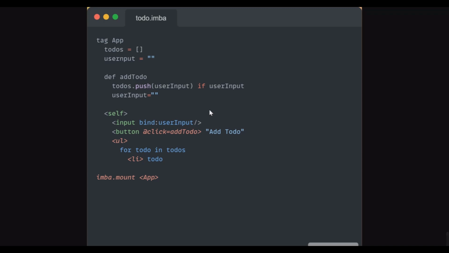And self is where everything runs, the view of the whole app. So we first of all define our input, and we bind it with the user input variable. On the next line, we define a button on which we register the click event, and we call the method. So it's very simple, and with a little bit of programming knowledge you could easily spot what the whole logic is about.